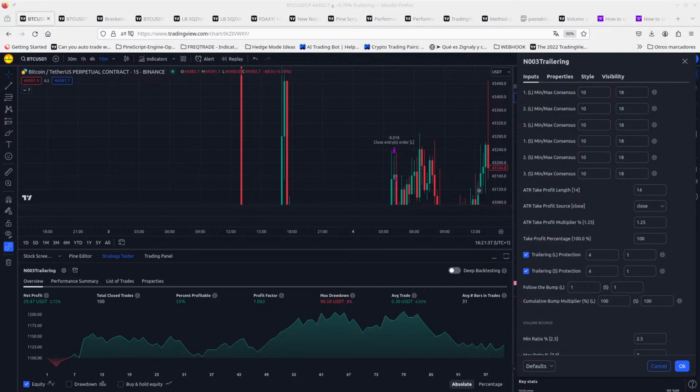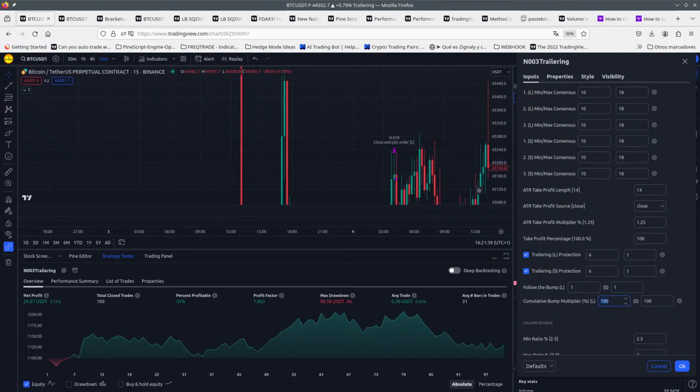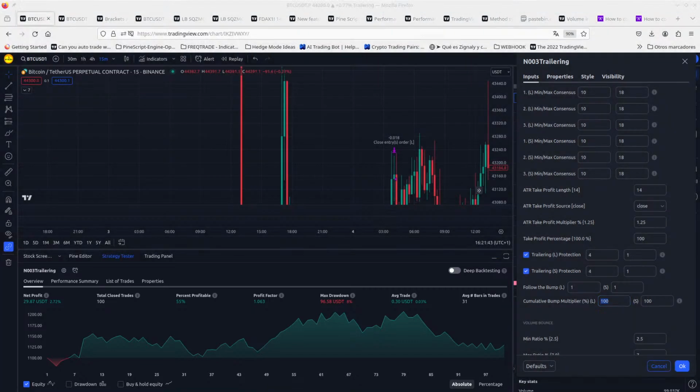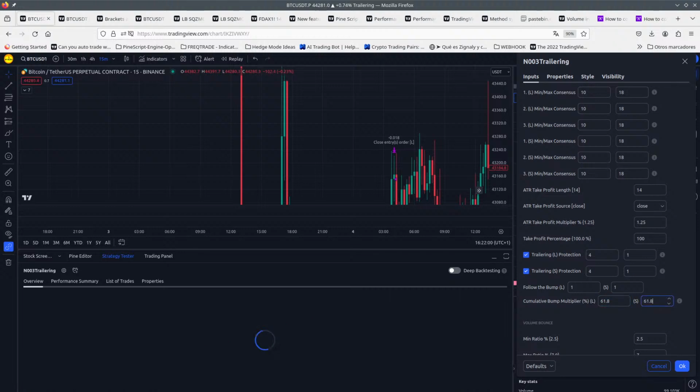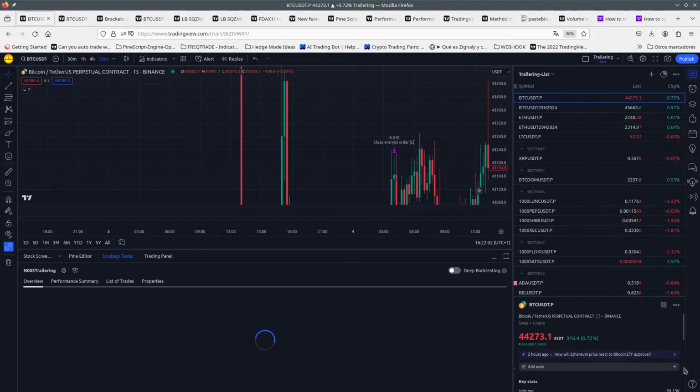Okay, and I'm just going to make a screenshot. Here it is. This is 100, and I'm going to check what the hell is this 61.8 thing. So this is the target that you want to have.